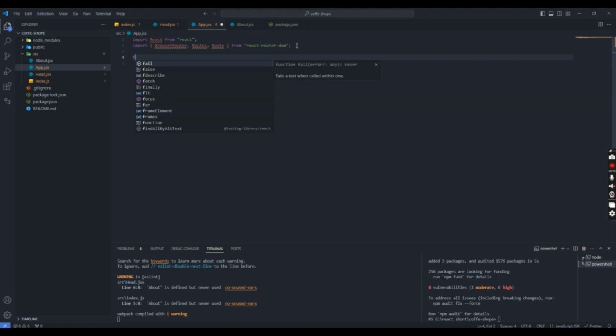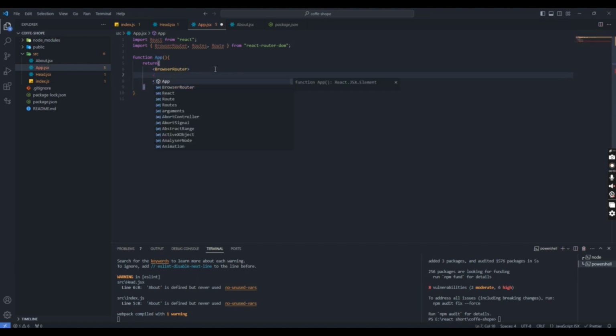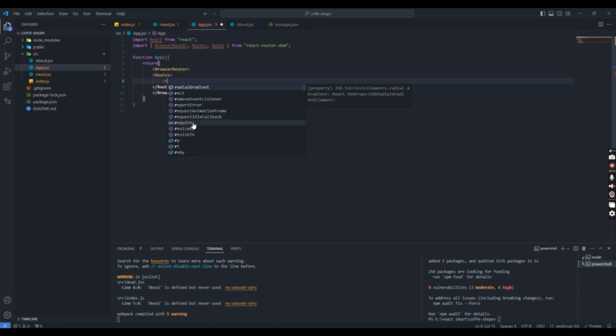Now we're going to make a function App, and inside this we're going to call, that is, return BrowserRouter. Inside this we're going to make Routes, and each route will be Route, okay?